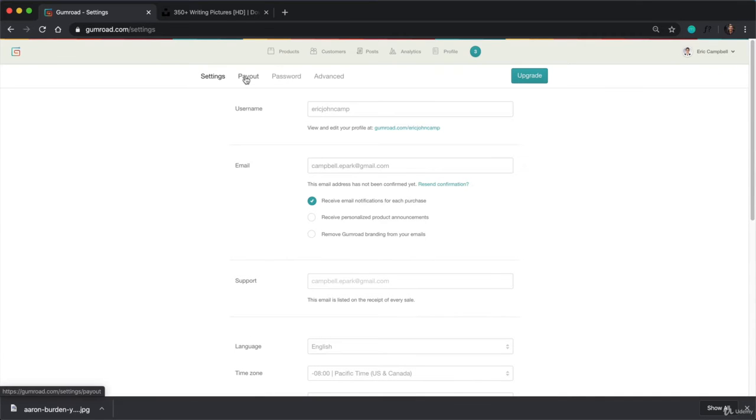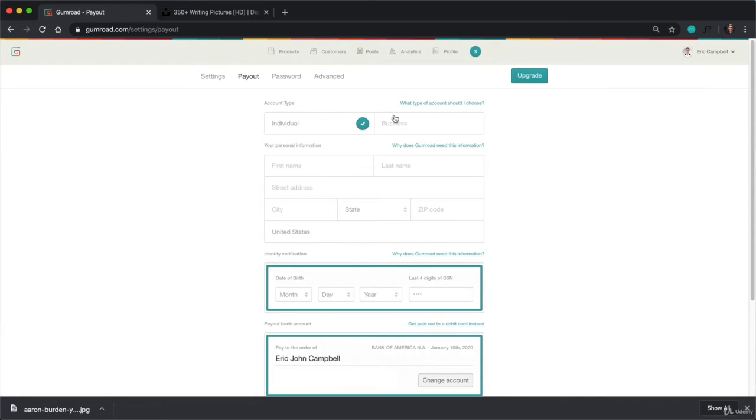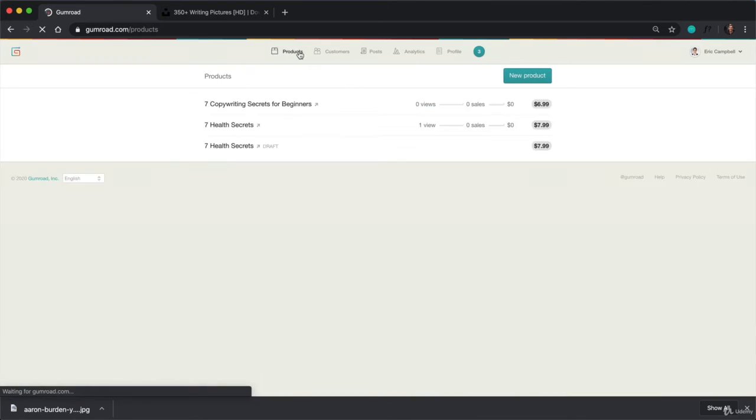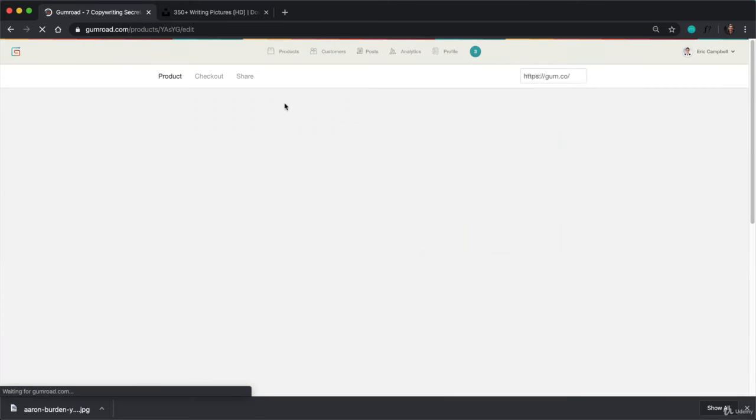And then up here, you're going to click on Payout, and you want to add your business account information. And Gumroad needs this in order to send you the money once they receive it. So this is very important because you want to get paid. So after you've entered your bank account details and your personal information, you can now receive payments from Gumroad, and you have successfully created a product that you can post live on your website.